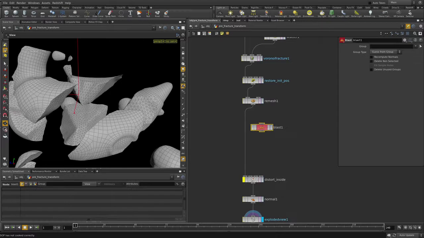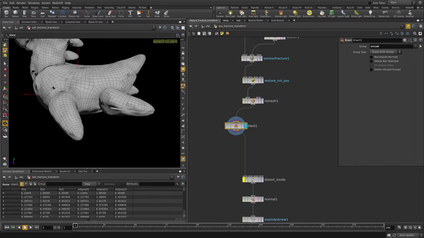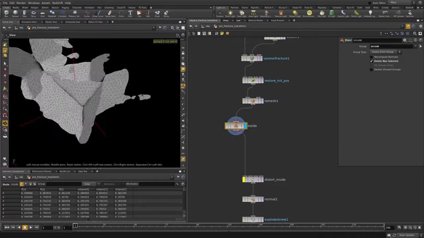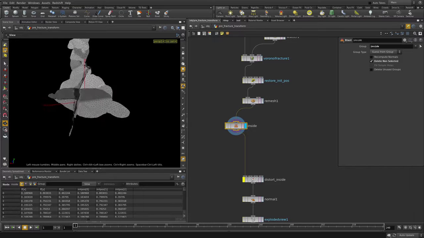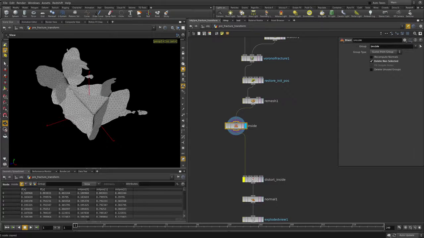So we create a blast node, put it in between, and in the blast node I'll type in inside and say delete non-selected, so I can call this one inside. So now we only have the inside pieces here. This is again the group that the Voronoi fracture gave us, and we copy this one and call it outside.